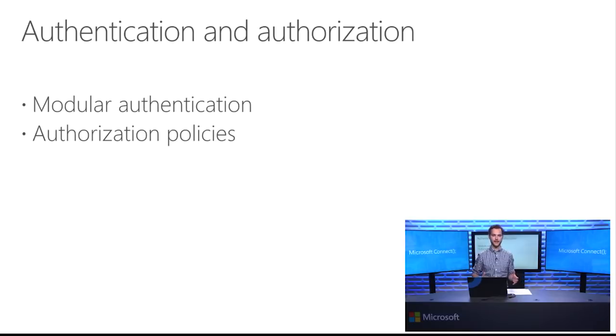I mentioned that the authorization and authentication system in ASP.NET Core has gotten a bit of an overhaul from previous versions. It's been refactored a little bit. Specifically, it's been refactored with an eye towards making it very modular and really easy to set up. So I'll come back to this point a couple of times as we go through the code, but the authentication system specifically in ASP.NET Core is very modular and very unopinionated about what types of authentication you might need to use in your project.